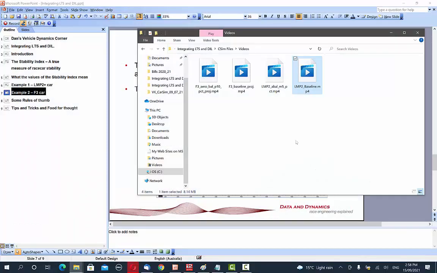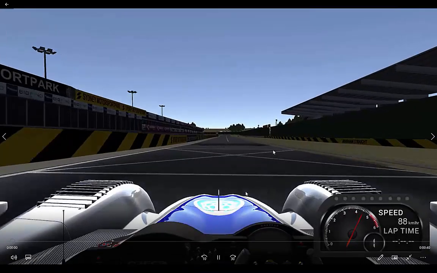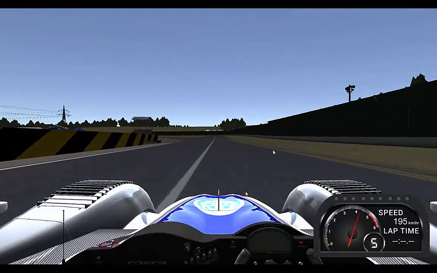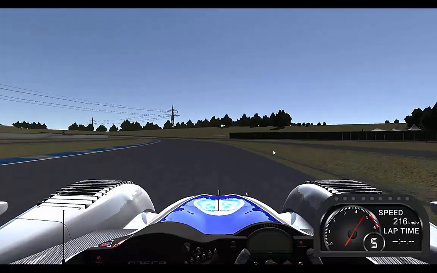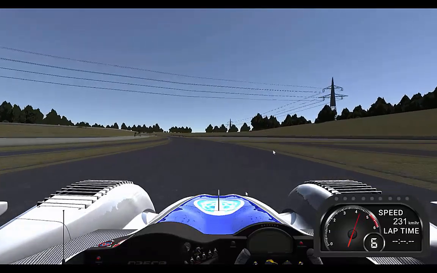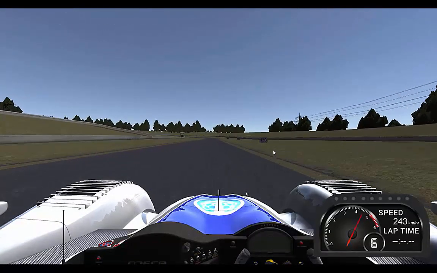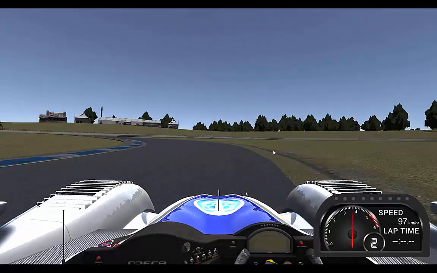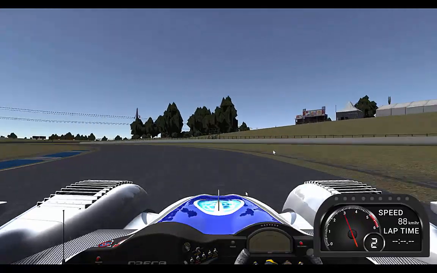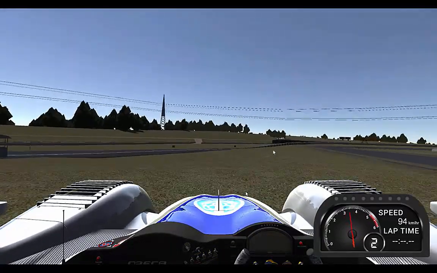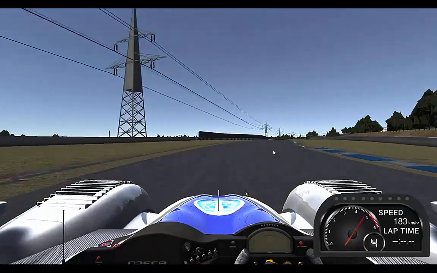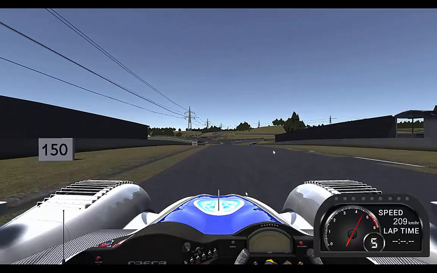Let's now have a look at that with the aero balance at plus 5%. So going into turn one, what we can now see is the car's a lot more planted. That little squirrely thing is basically gone away. If we take a look at our braking into turn one, a lot more planted on the turn in. Now you'll see me oversteer a little bit. That's me just getting a little bit too happy on the throttle. But here, I can absolutely plant it, I can recover it, and I can drive away.